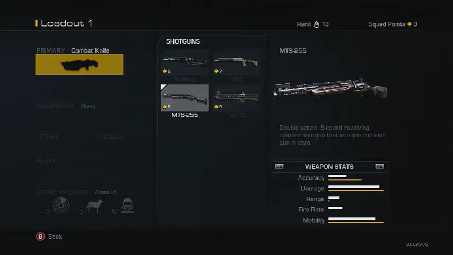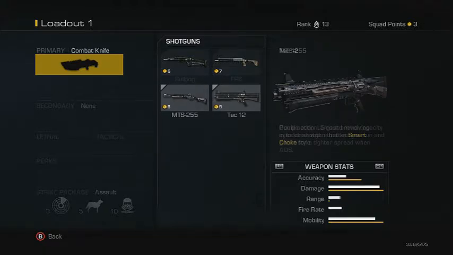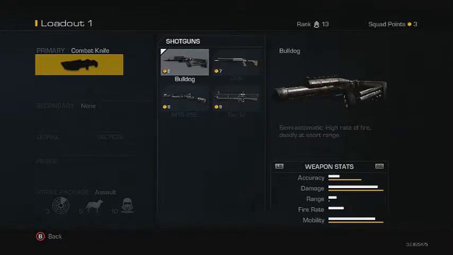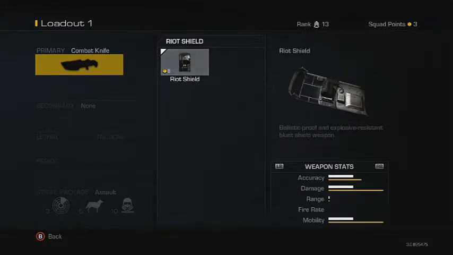Shotguns, we have the Bulldog, which is actually really good. It's kind of like the KSG from Modern Warfare 3. There's one at the bottom. This one is really good. It's a 5-shot. It's a weaker version of the Striker. I like it. It's not as overpowered as the Striker, but at close range it will decimate anybody. And reloading it's really easy, which I love.